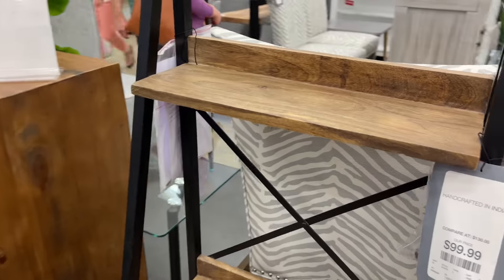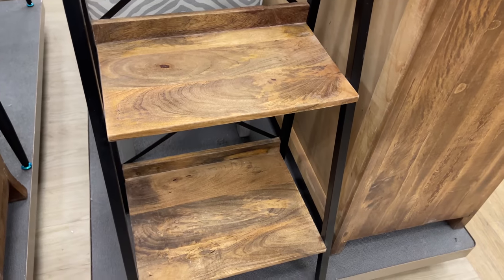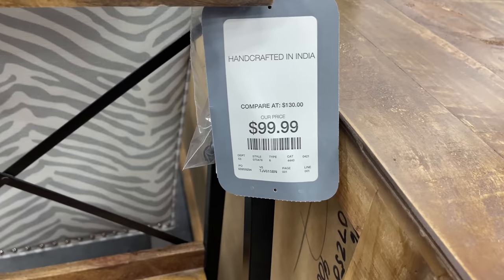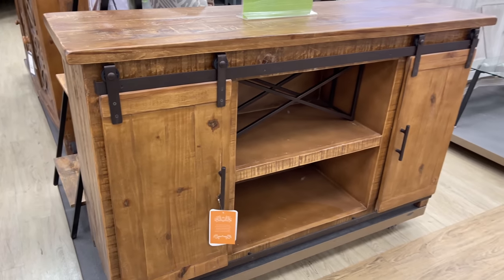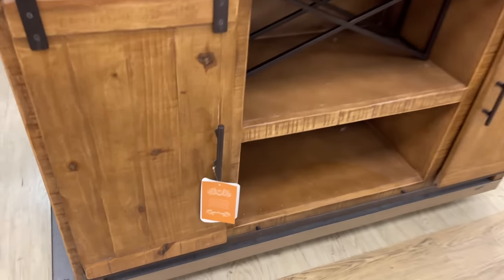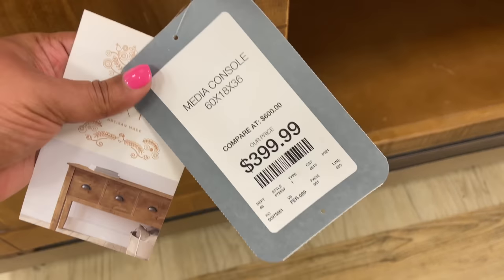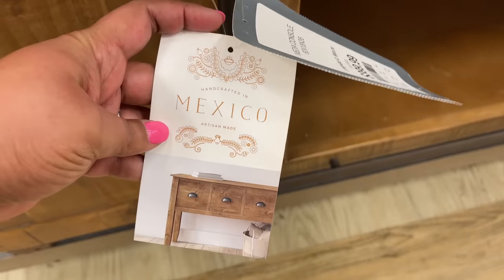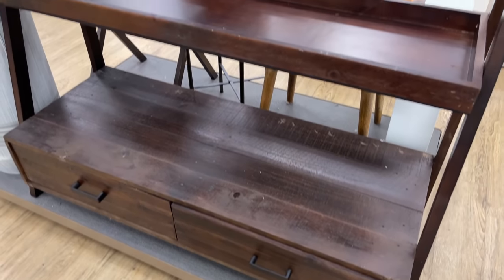I was trying to show you that piece right there in the front, but I had to get out of people's way. By the way, I haven't even said this. It was packed. It was completely packed in here. It was not the best time for me to be in the store, but I had to do it. Here it is. I really wanted to show you a really good shot of it. $400. That's actually not that bad. For this, I've seen them way more expensive.